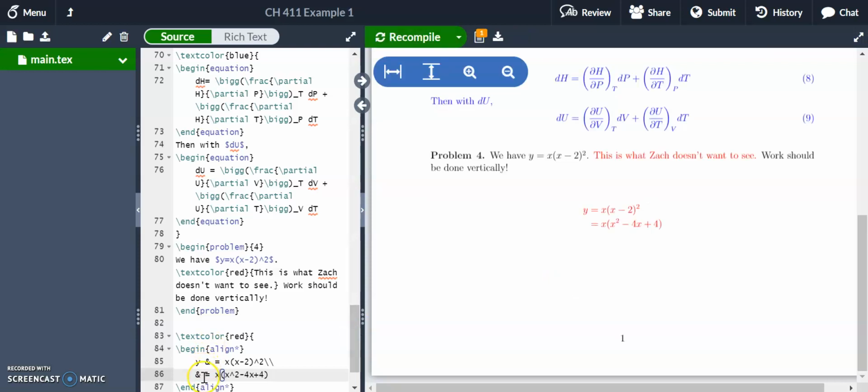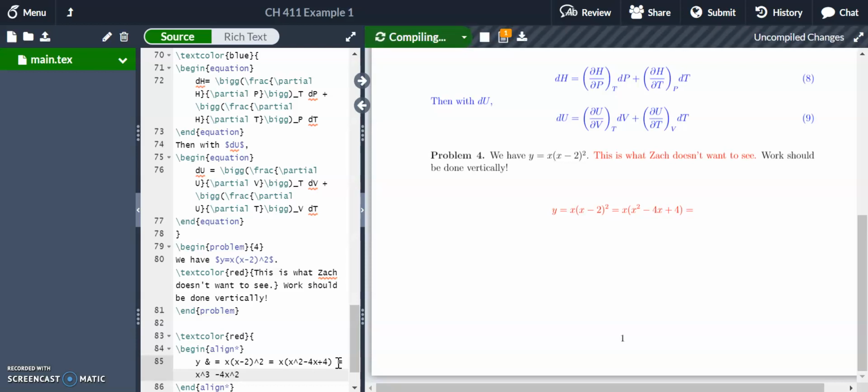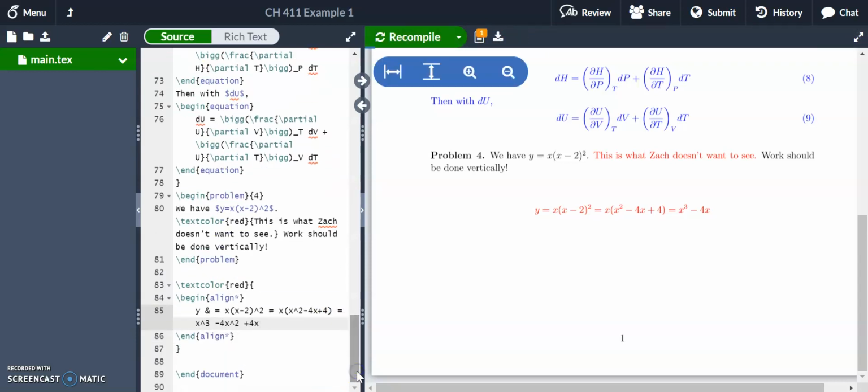So this is what I don't want to see. Is equal to x cubed minus 4x squared plus 4x. All in that line. That is not what I want to see at all.